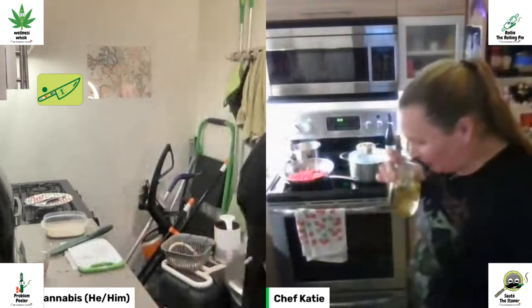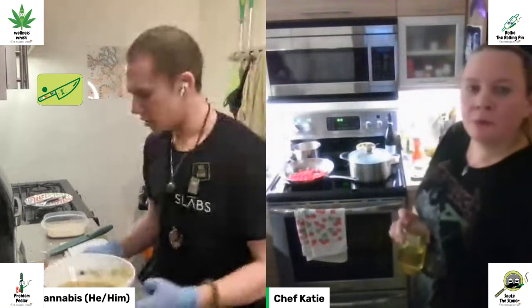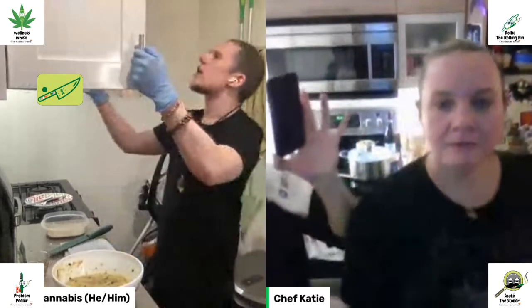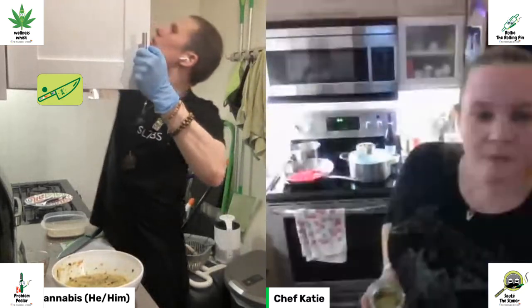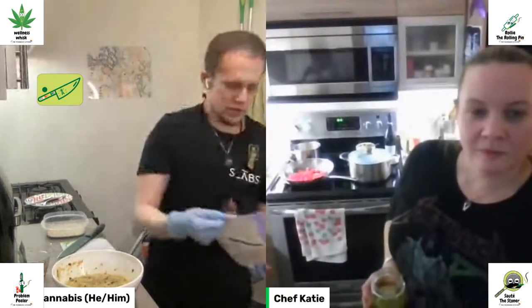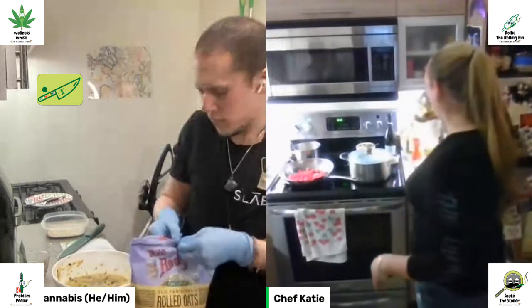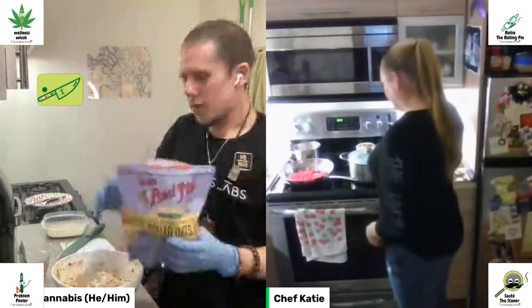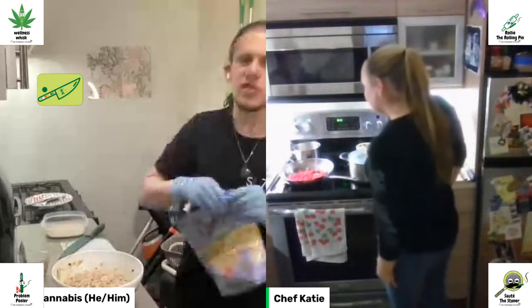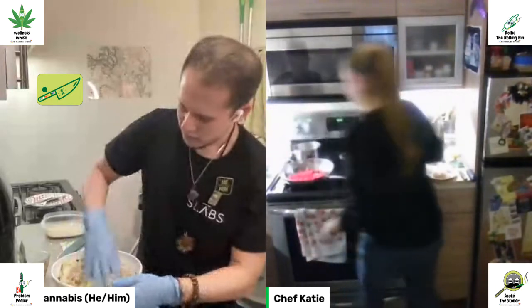So I've mixed everything together. I'm allowing this to sort of marinate and soak in. And I think I'm actually going to add an additional dry ingredient. Oh, thank you so much. Yeah, I'm going to add some rolled oats to make this a little bit easier to combine. This is my go-to fix right now for when something is a little bit liquidy, but I want to make it less so. I add rolled oats.